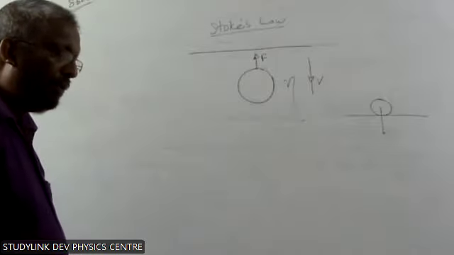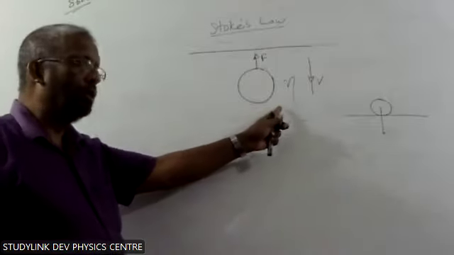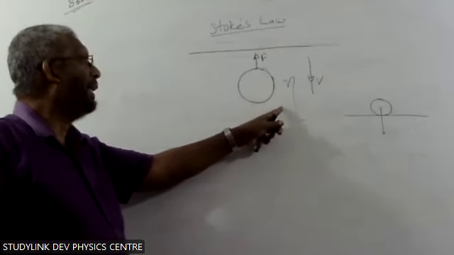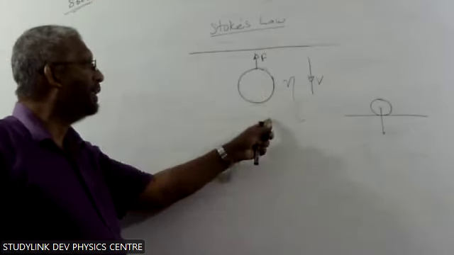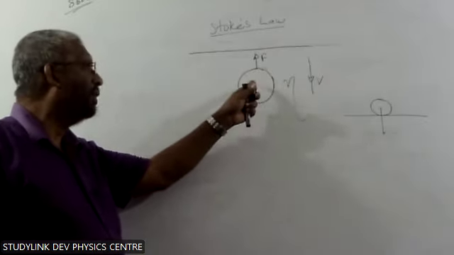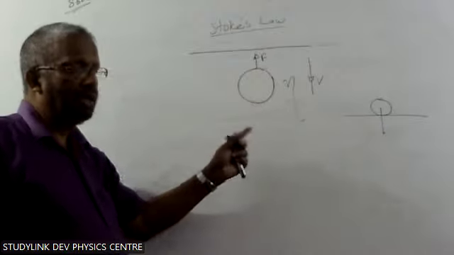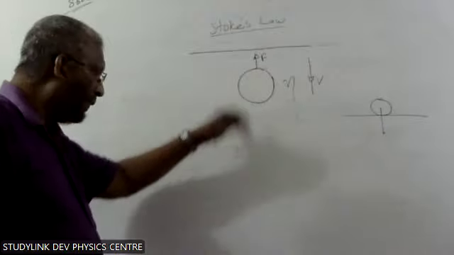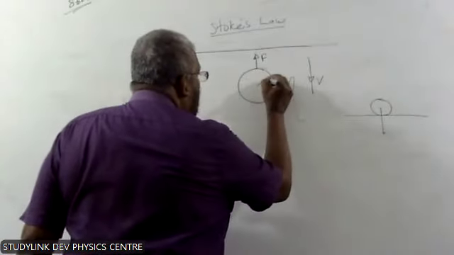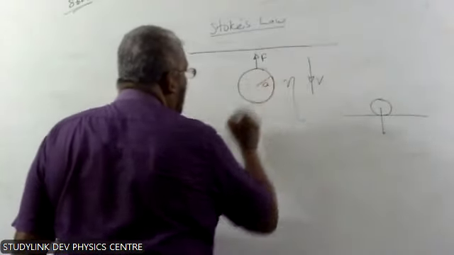It could be even in air. Air is also having viscous force. So air is concerned, water droplet is falling. Here in water or any other liquid, a solid sphere or hollow sphere is falling down. It can be moving up also, but first we'll consider downwards. And the sphere radius is A.